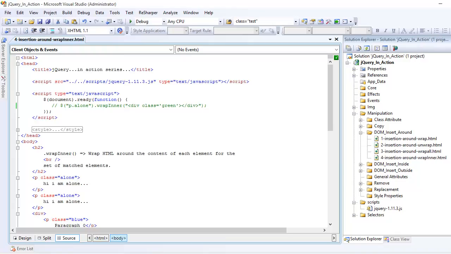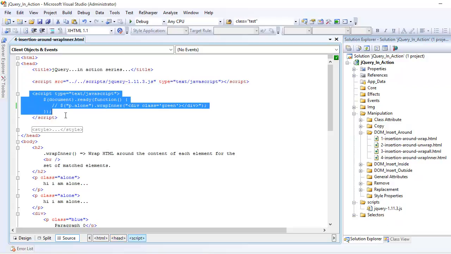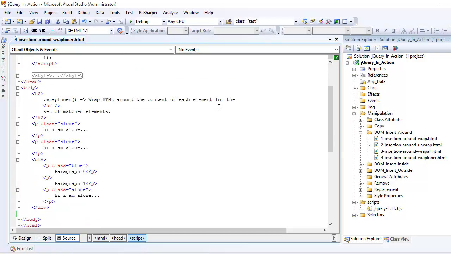So before I jump into the code, I assume that you have the jQuery file with you in your project, and you have added the reference to it in your head section, and you have also written some code in order to execute our jQuery instructions. Right. So before moving further, let's look at the markup first.